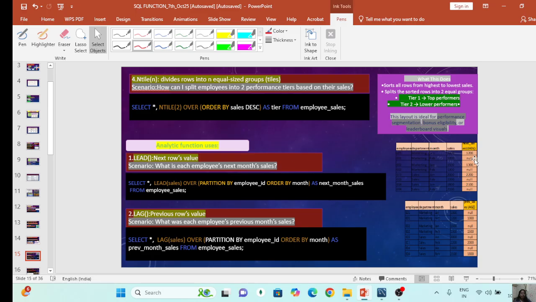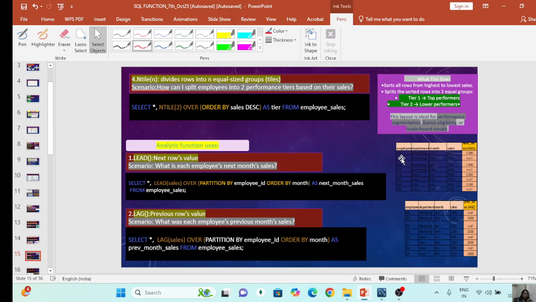If we see the lead of sales, like 1000, 1200, looking at the order by for each employee ID, suppose E01, E01, taken like Jan, February. So it will take the lead sales.